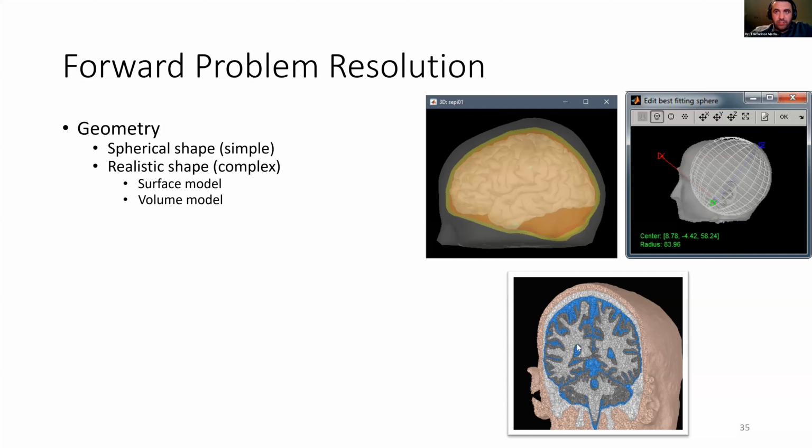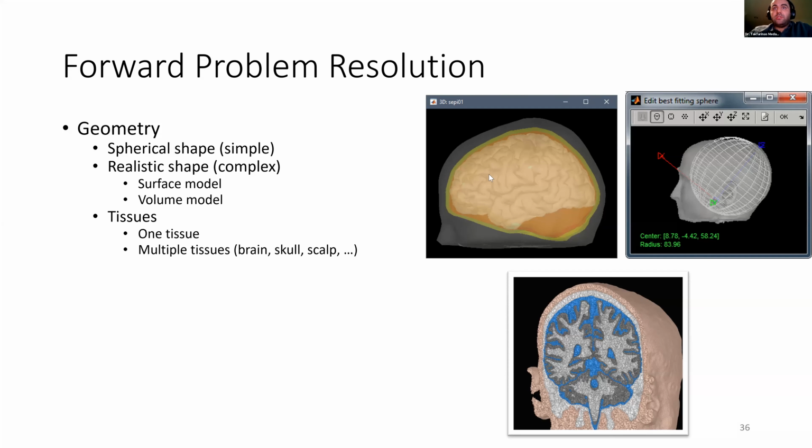And there is also the most advanced one, which is the finite element method, and it was also introduced before this method. Where the head is generated, I will explain it later, there are tetrahedra, so there is volume between the different tissues. From that, we can assign more advanced parameters, such as the anisotropy of the different tissues.